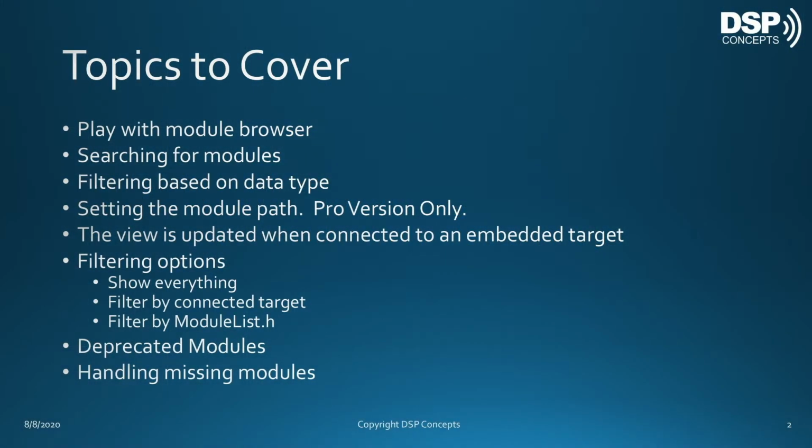This training session talks about how to use the module browser in AudioWeaver Designer. We're going to cover the following topics. The first group are all about how to use the module browser, searching for modules, filtering it, setting the module path, and so forth. And the last topic is how to handle missing modules. Let's switch over to AudioWeaver Designer now.